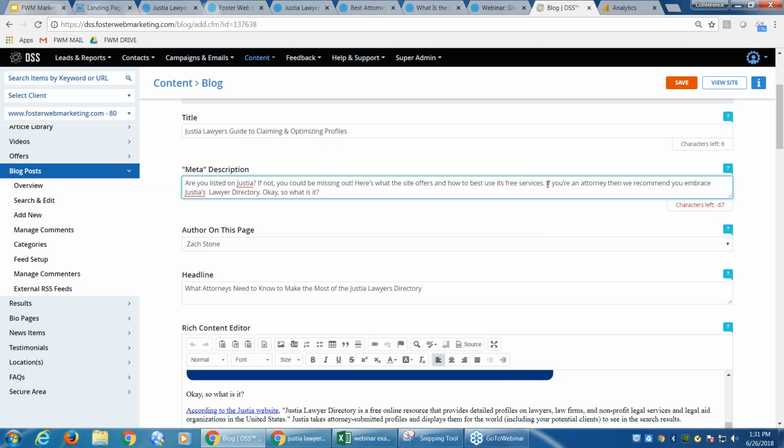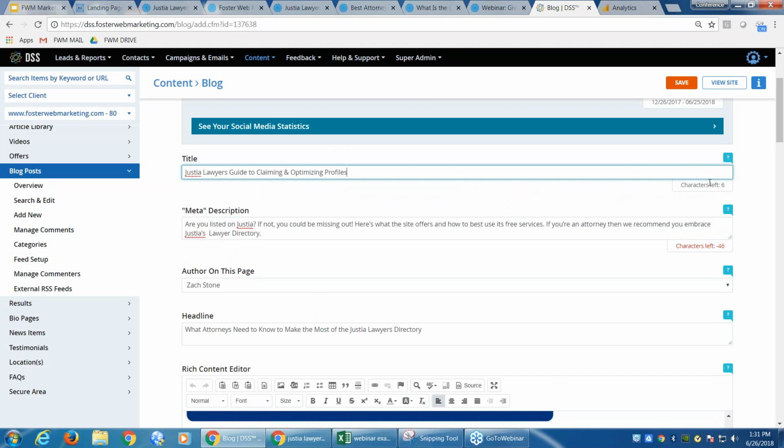If you're really worried about making sure that every aspect of the meta description is included in the search result, then you might want to shorten it to something like this. This still gets the point across. It falls within that range. If you've got meta descriptions that are over 300 characters, definitely worth trimming that down quite a bit, but don't feel like you're hurting yourself by having something that's slightly longer. It's just likely that Google's going to cut it off at some point.